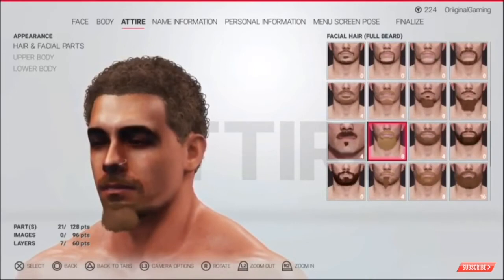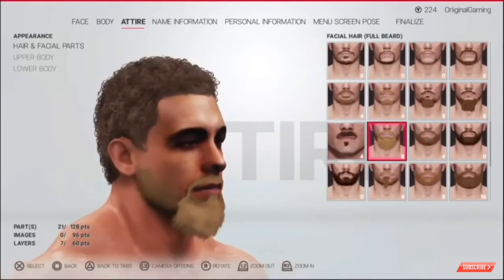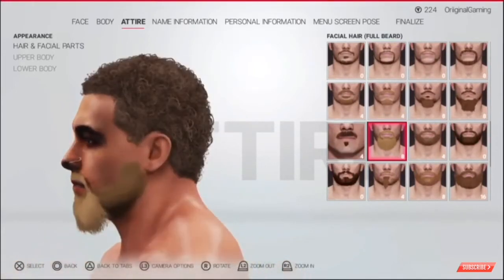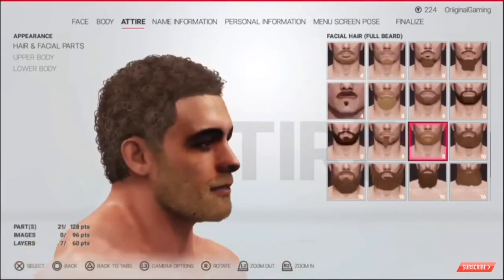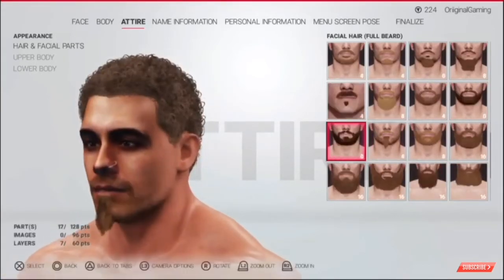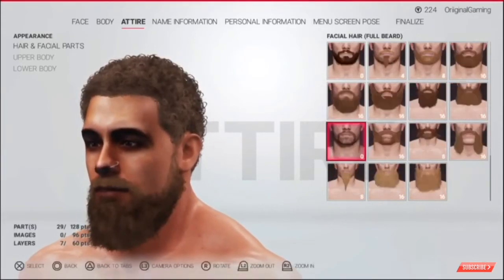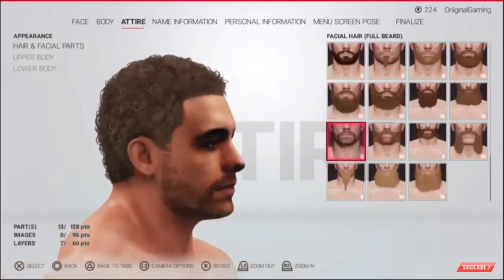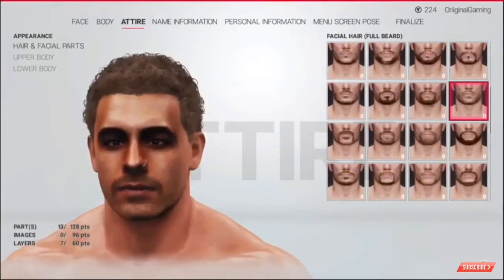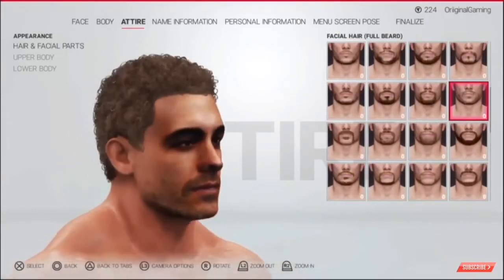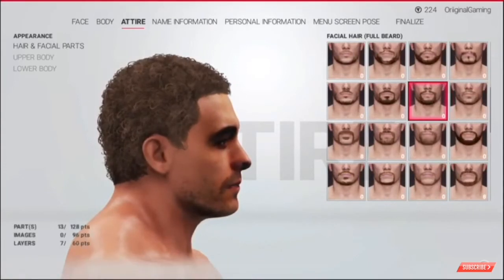I think it's this one I am using for Simon Ortiz. So yeah, I needed the sideburns, so I put the sideburns as well, but you can use like this. I don't think I really want to give him a beard, or maybe closely shaved, something like this. Yeah, like this one. This one is really awful.